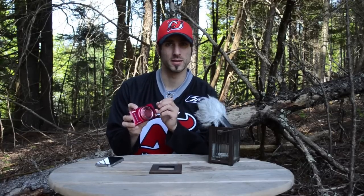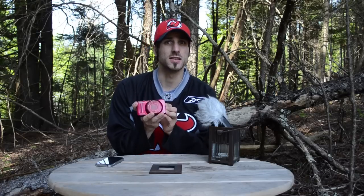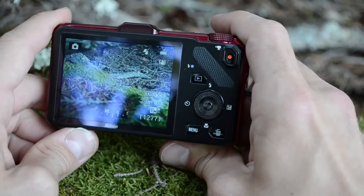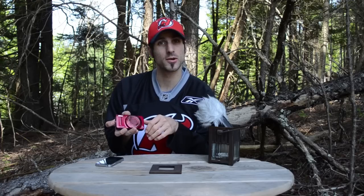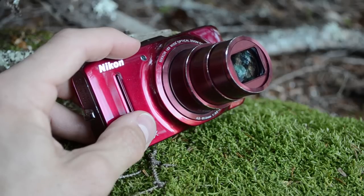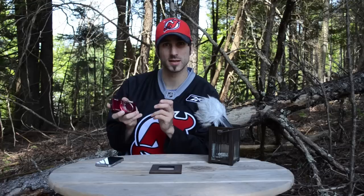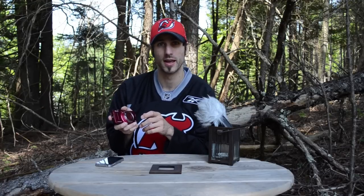One last thing to note about the Nikon Coolpix S9300: this is an exceedingly slow camera. It averaged six to seven seconds between the time I powered it on and it was able to take a shot — that's like molasses in the dead of wintertime. Furthermore, zooming in video mode was very slow, and at times the camera suffered a brain freeze when I was shuffling through mode dial options. So overall with design: very sleek and debonair, however lacking in structural integrity and speed.